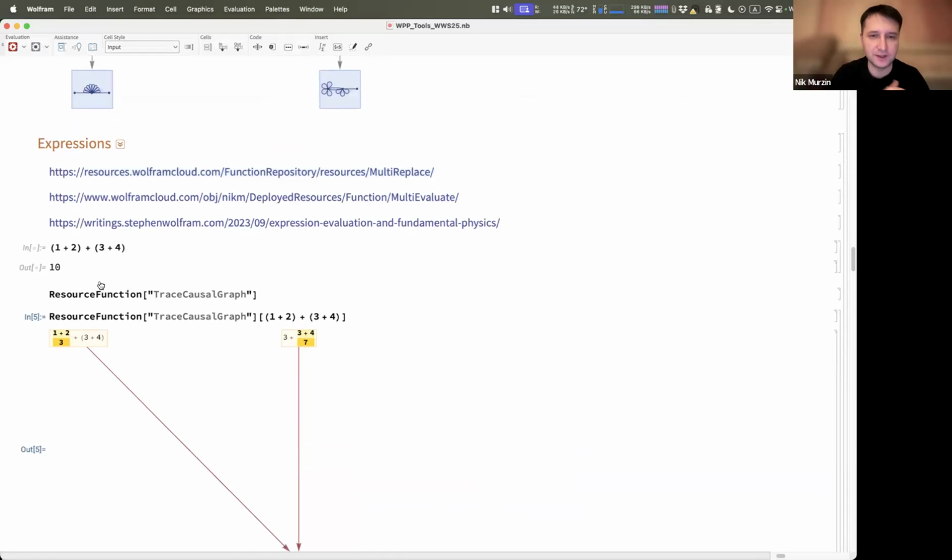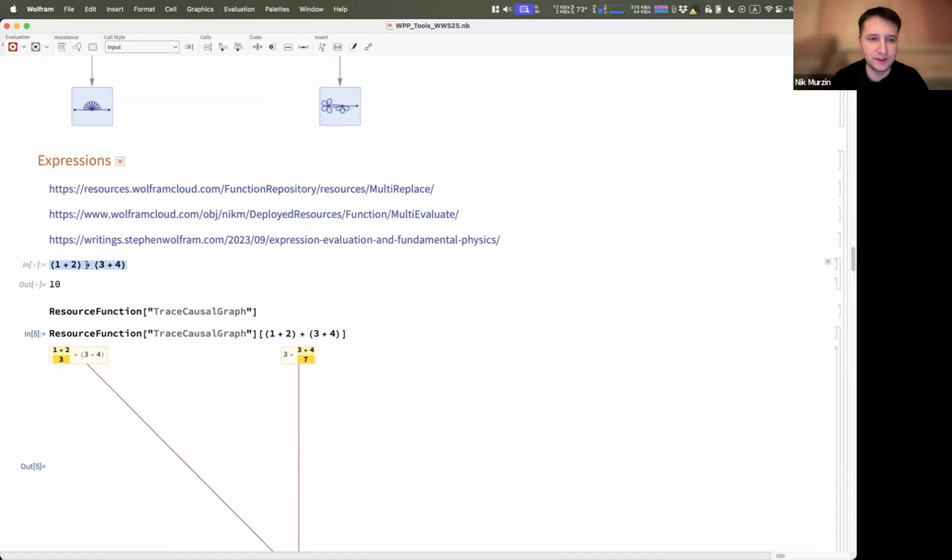But for now, just to understand what multi-computation is all about, think of a simple expression in the Wolfram language, for example this one. When you compute the sum, it produces 10, but you can do it in two very different orders of evaluation. You can evaluate this parenthesis first, or this parenthesis first, or you can evaluate them in parallel.